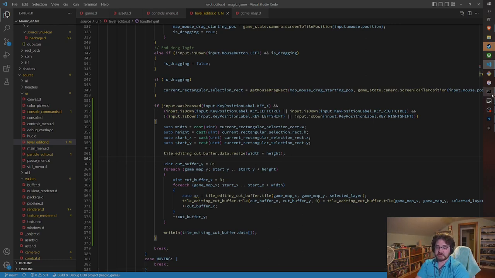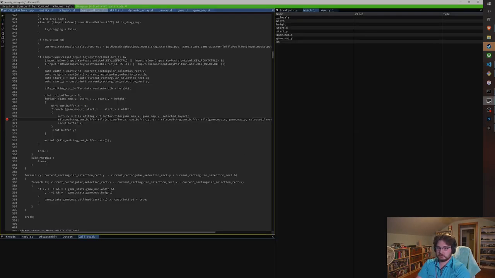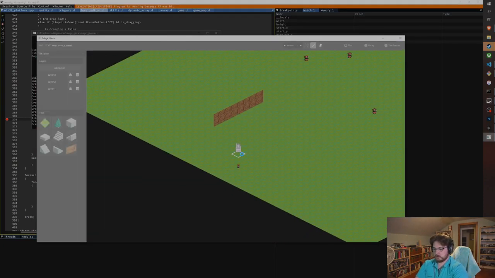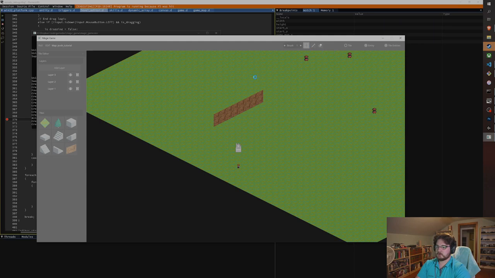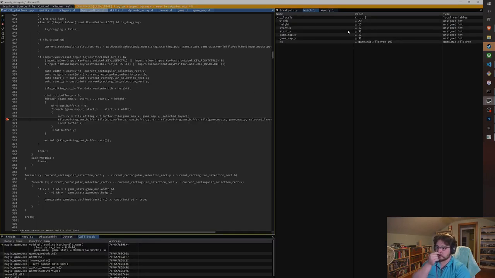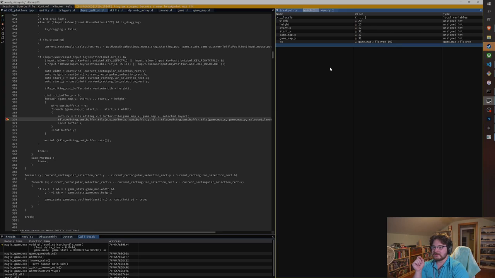Okay, let's double check one other thing. So this position here is 1334, right? So let's do this. Start X, that's about right. The selected layer should be 0.